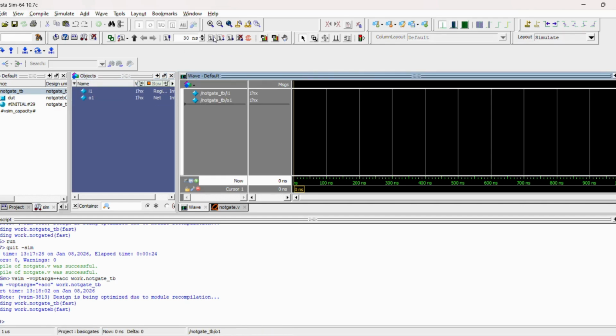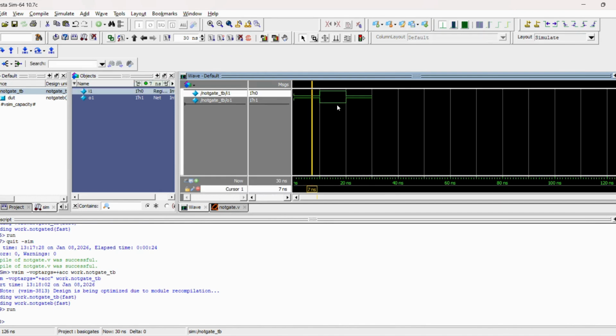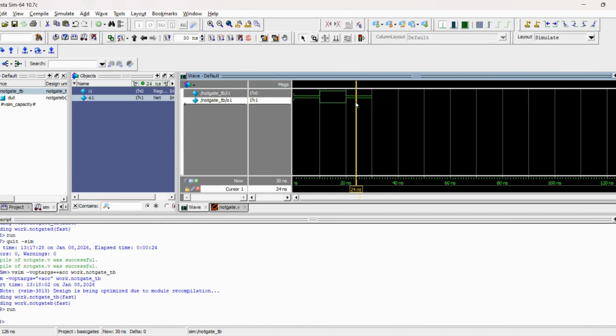Run the test bench for last module, and we can see the waves here. Same as previous ones. The code is working precisely.